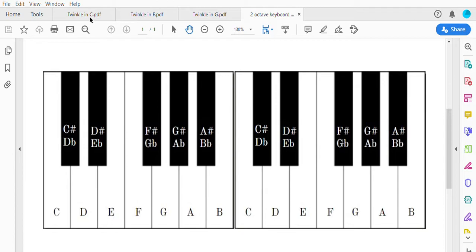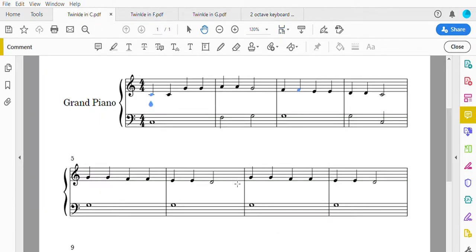To prove to you that this is the same music, other than the fact that I showed you copy and paste yesterday, I want to take a look at a couple intervals within this song, so that we can see how consistent they are from one key to the next. One of the easiest places to start is the first melodic interval we have, which means the first time we actually change notes in the song.